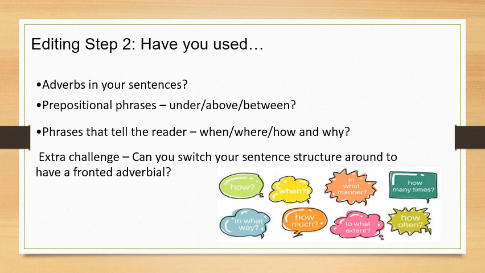So have we used adverbs in sentences? Have we used prepositional phrases where we've used words such as under, above, between? And have we used phrases that tell the reader when, where, how or why something happened? And can you switch some of your sentence structures around to give you a fronted adverbial? So see if you could do that. If you do have fronted adverbials in your writing, then you're more likely to be hitting those higher gradings, the expected and the greater depth. So see if you can do that in your work.